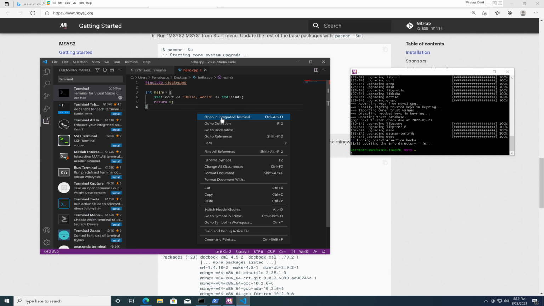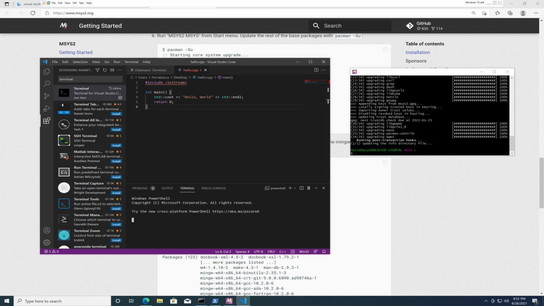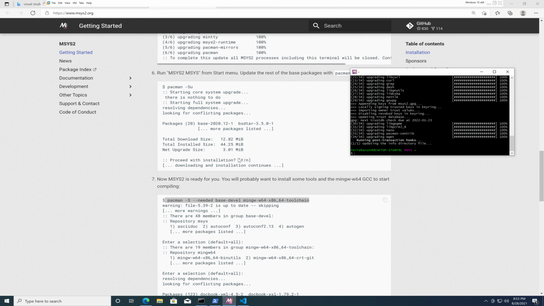When you right click here, open an integrated terminal, that extension that we just installed, let's look at that. It just automatically changed directory to where our file is. I find that to be super helpful. And here again, you can see that g++ is not going to work there. But this is all set up now. We installed the C and C++ extension. Let's go back to getting this to go.